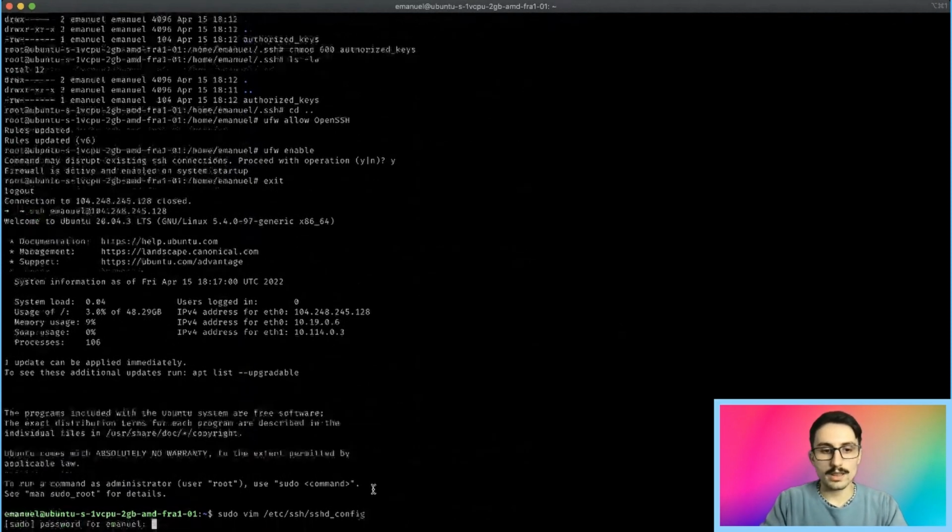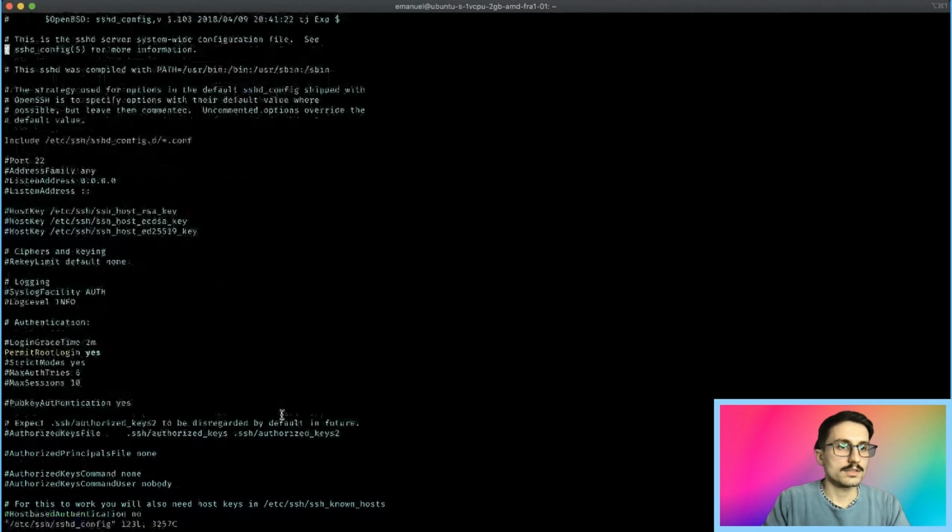So let's go ahead and edit this file. I'm using vim here, and you also need to pass the sudo command in order to be able to edit this file, because this file is owned by the root user. After you type your password, you just need to come down here. In my case, I'm using vim because I use it all the time to edit files and to code, but you can use nano or another type of terminal editor that you might prefer.